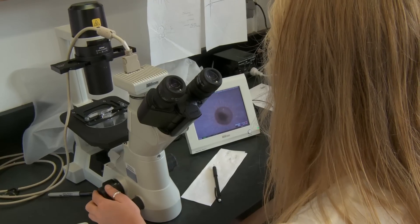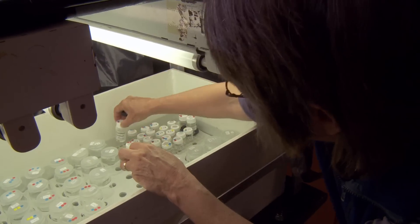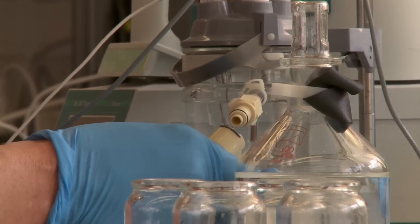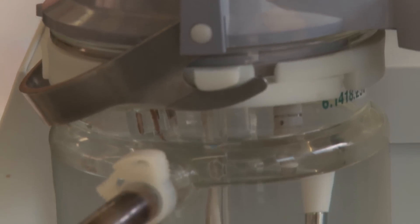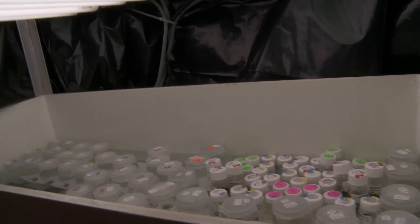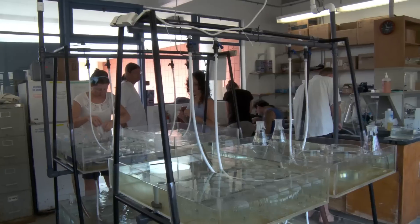Once we've gone through all the organisms collected on any given day, the team divides the foraminifera into various experimental groups. Some researchers are working on changing the magnesium to calcium ratio of seawater; others are adding isotope spikes to seawater. We break up the collected animals into these various groups and move them into a controlled temperature box that has fluorescent lights above them. The fluorescent lights are for the symbiotic algae associated with one of the species, Orbulina universa. At that point, we have light for the symbionts, food for the foraminifera, a completely controlled environment, and the foraminifera do the rest.